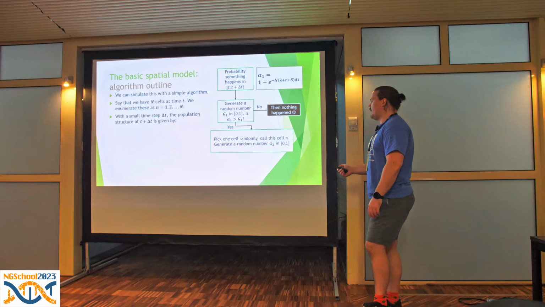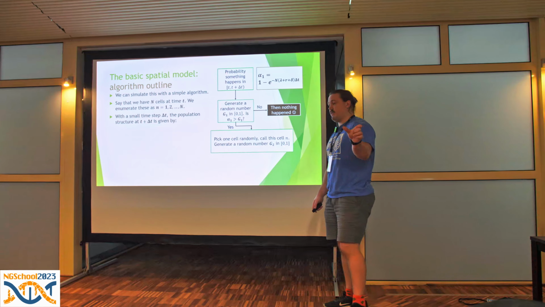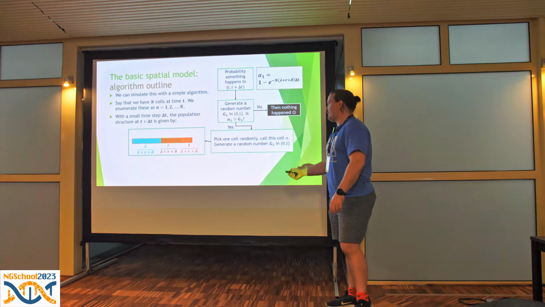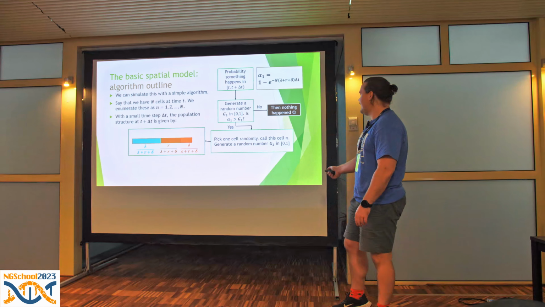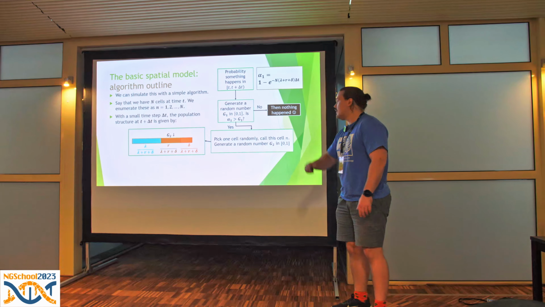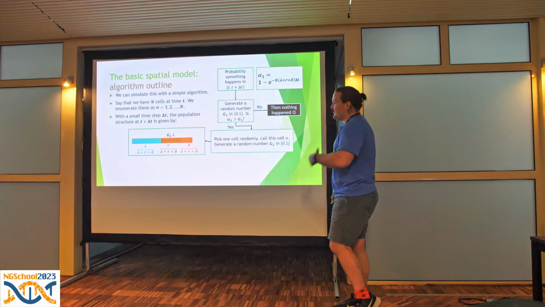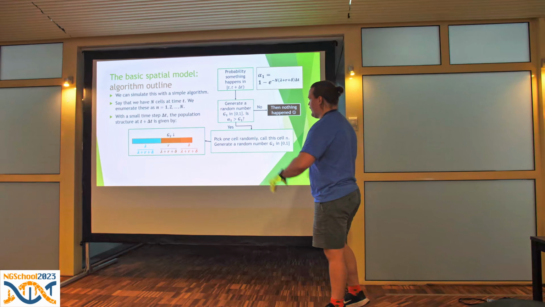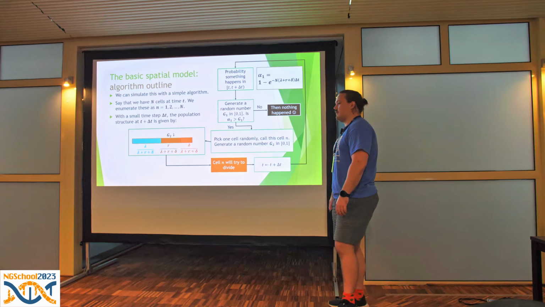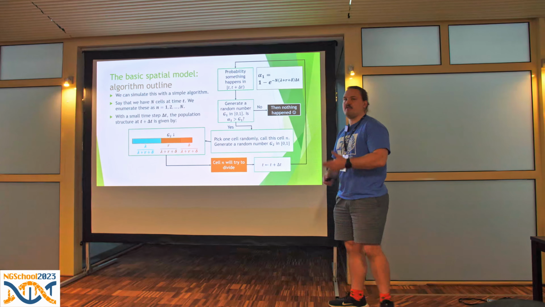So what happens then is that we pick one of our capital N cells randomly, and then we generate a second random number G2, and that one is also between 0 and 1. This random number will determine what happens to this cell. So it looks kind of like this. I know this arrow isn't straight, but come on. G2 is between 0 and 1. So we have these proportions here for how probable is moving, how probable is dividing, and how probable is dying. So we take our G2, and it ended up in the division span of the probability proportions. Okay, so now cell n will try to divide, and we update the time, and then we go back to the top and do this over and over again.